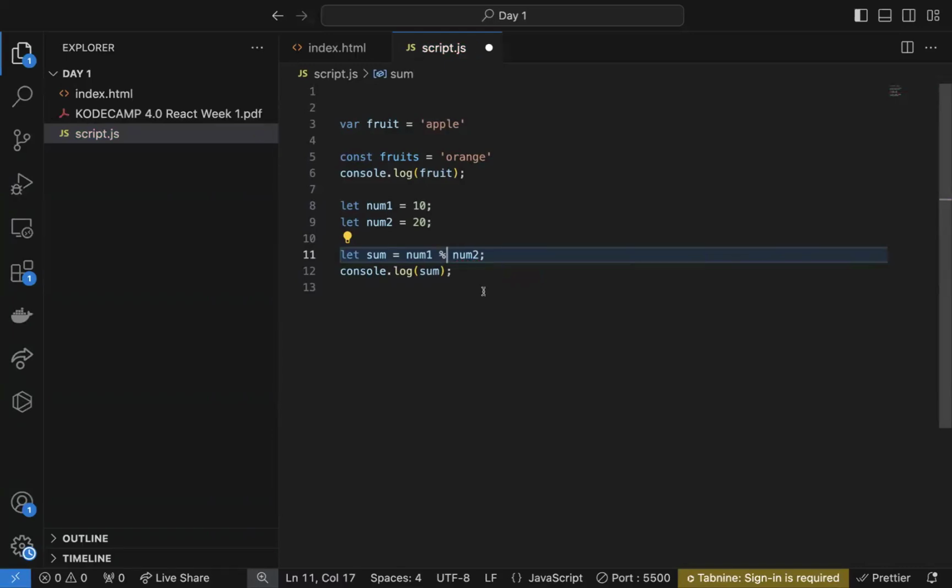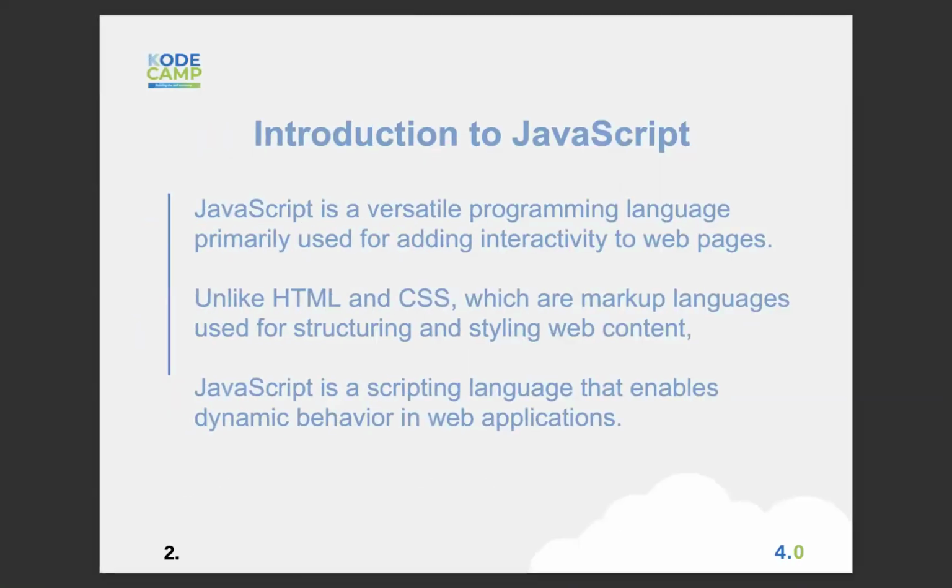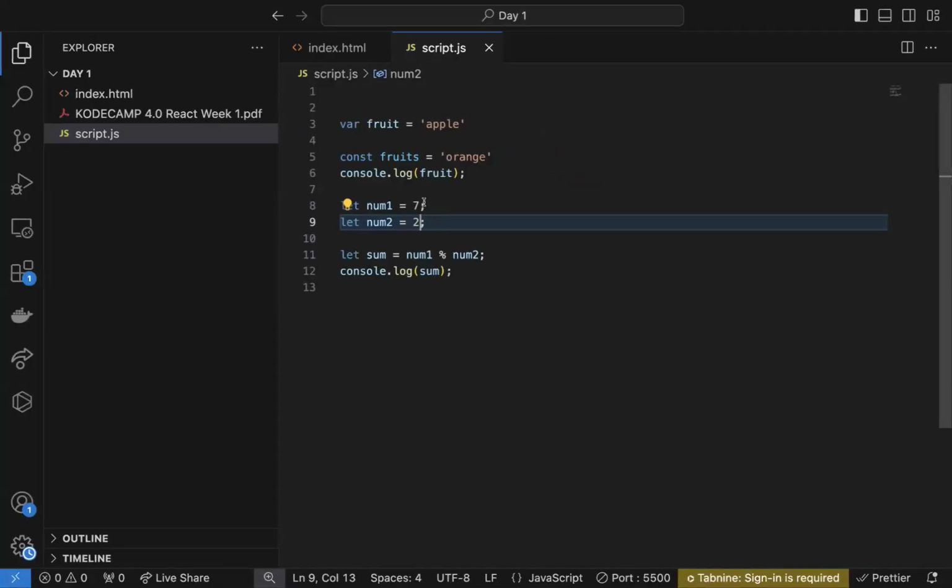What this does is it divides this equally, then gives you the result, which is the remainder of this division. So let's assume that we are dividing 7 by 2. So what will be the result of 7 divided by 2?